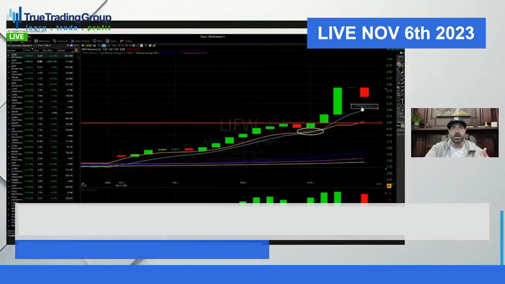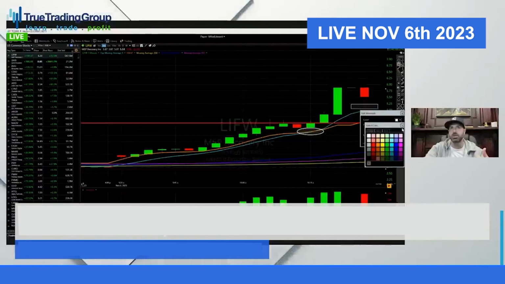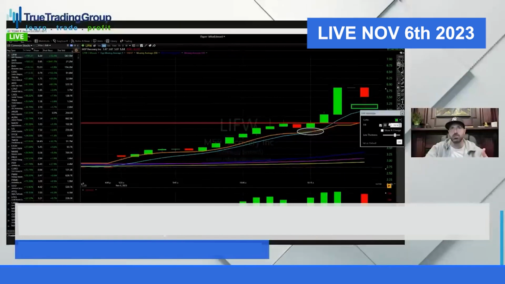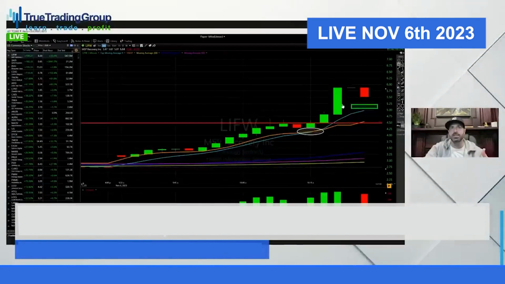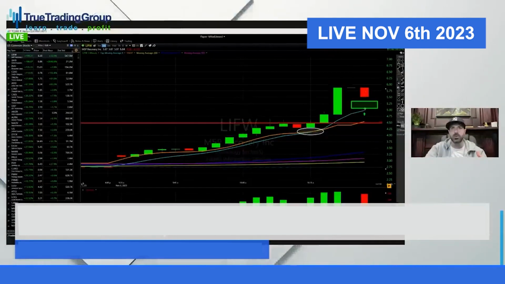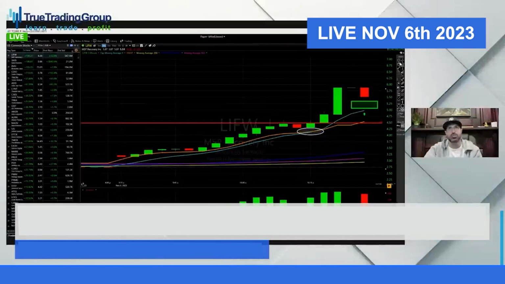I would have looked for something else to trade. But we dropped right into my buy zone. I'll highlight my buy zone in green. We dropped right into the buy zone. Okay, there's your buy zone. Why is this the buy zone? Because it's right in front of what? The trade line. There's that trade line, that teal blue line that I just got done telling you guys. We dropped into it. Boom. There's my buy zone. $5.28 was the entry for the long.